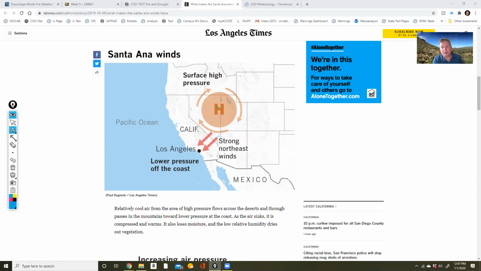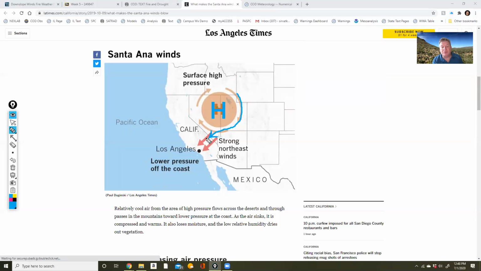Let's go to blue. I like blue better. So we have big areas of high pressure. And again, keep in mind the anticyclonic curvature around that. And then it comes, this is very dry. This is a big high desert. So the air comes around here, it's dry, and now it goes into like Death Valley. That's really dry. And then it comes over the mountains.